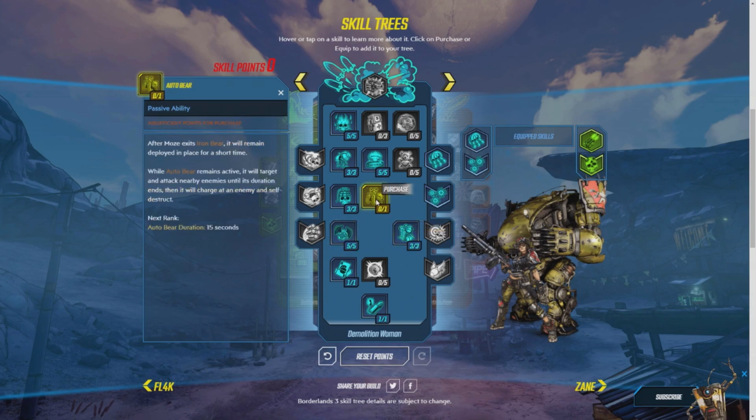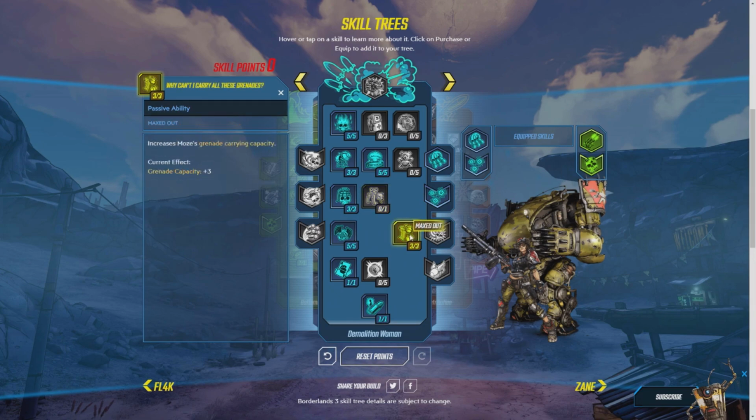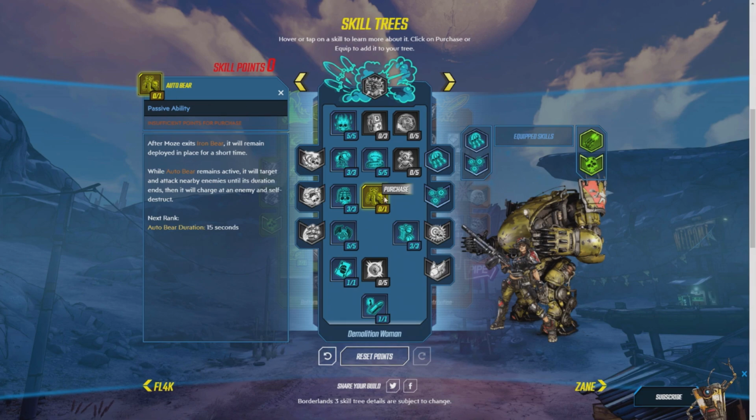A lot of people are going to probably give me a hard time about Auto Bear. Personally, I don't know if this will be worth it. But if you want to take a point out of Why Can't I Carry All These Grenades and put it in Auto Bear, totally fair. If the explosion of the self-destruct isn't a lot, then I don't know. It's something I would have to see in action before I consider taking it.